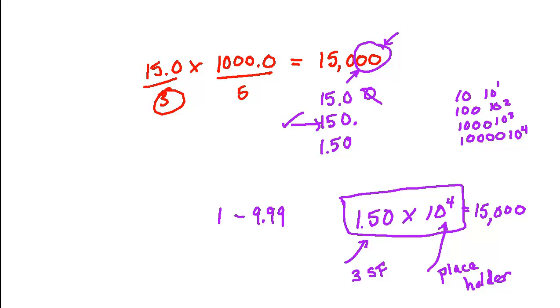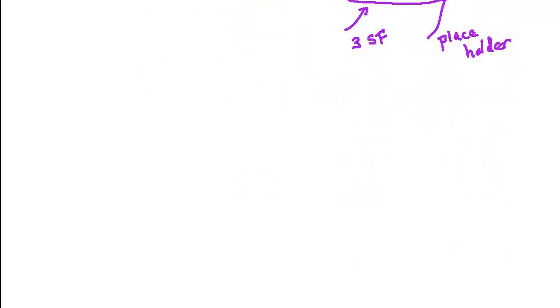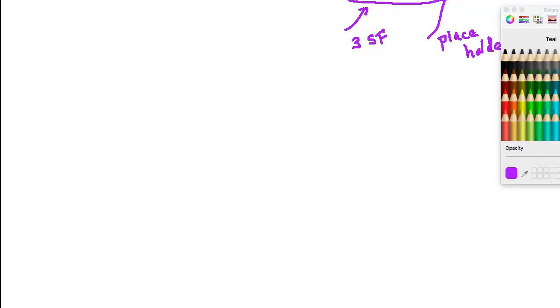So that is going to be used in the case of very large numbers or very small numbers when you have to crunch in for the sake of space or the sake of reporting significant figures. You have to crunch in and report a smaller value than what you would normally write down, right? So this can be used for large or small numbers, and we'll take a look at an example of each.